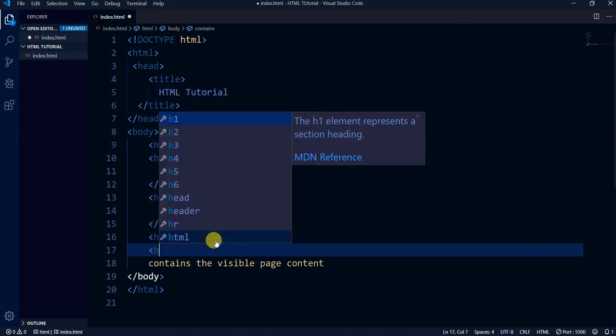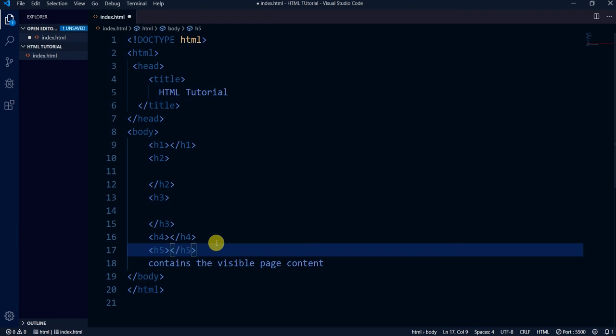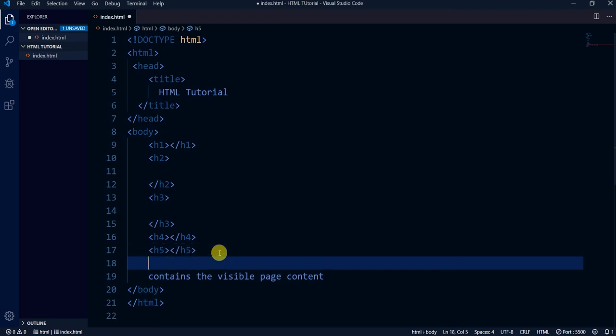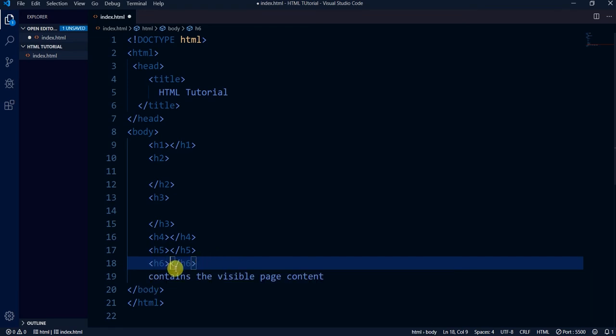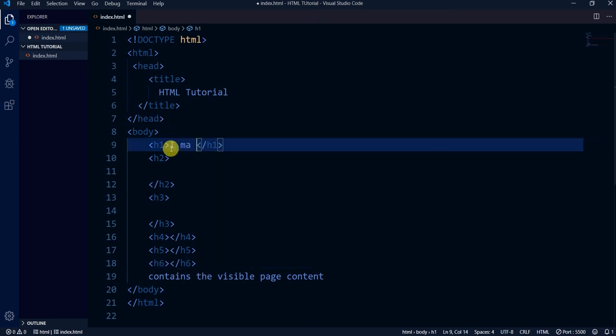If you have it, then you can use it, otherwise don't worry, you can write it on your own. H6. We cannot go beyond H6, so H6 is the limit.